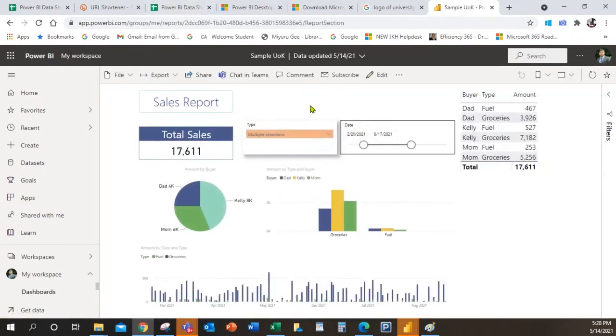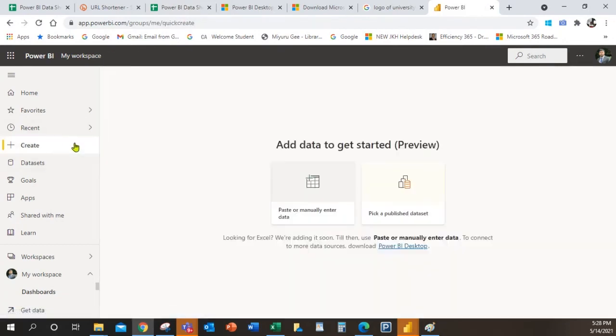Now, what is the dashboard? Let me create a dashboard here. When it comes to create, you have two options. I am selecting the pick a published dataset option because we already published that.